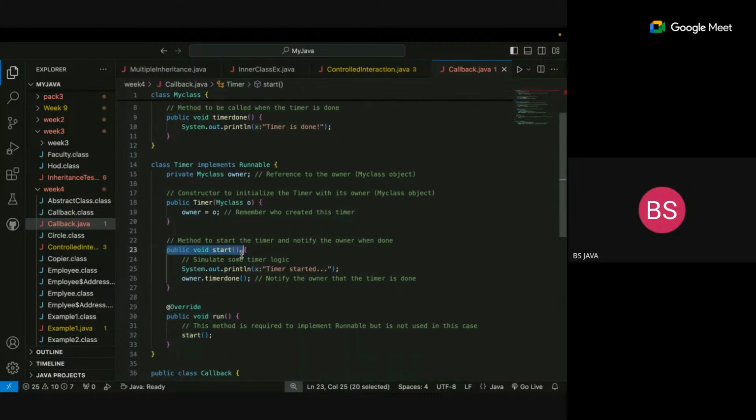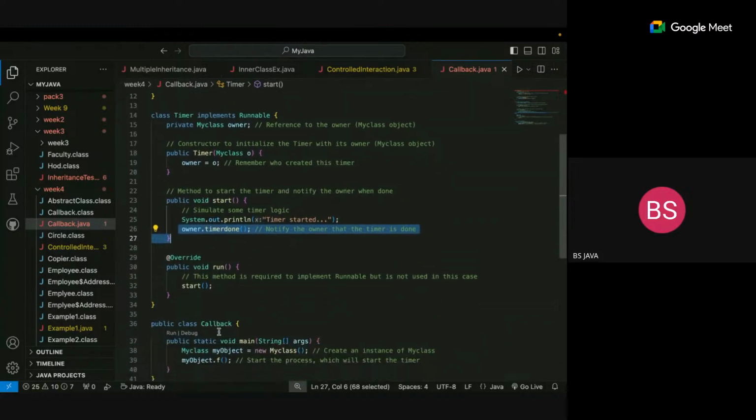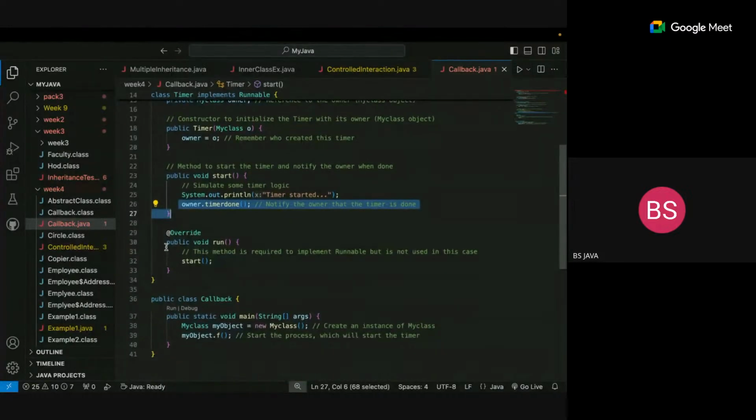And this is our start method. Here we'll give some logic for start, and finally we will call the timerDone method of the owner class, which is MyClass in this case. And yeah, this is a run method. You just leave it now.